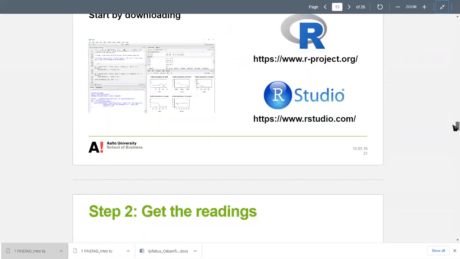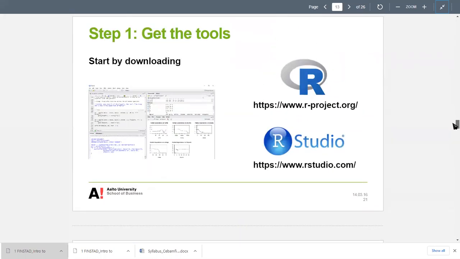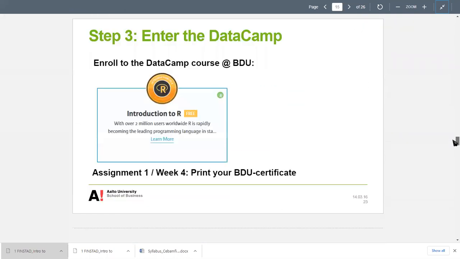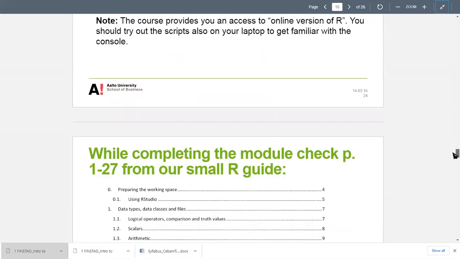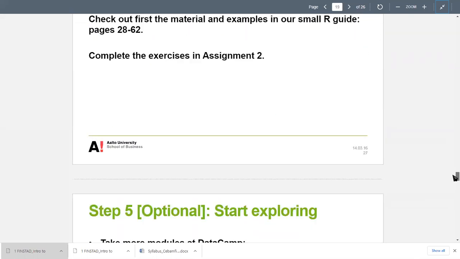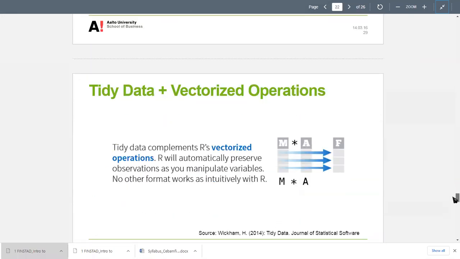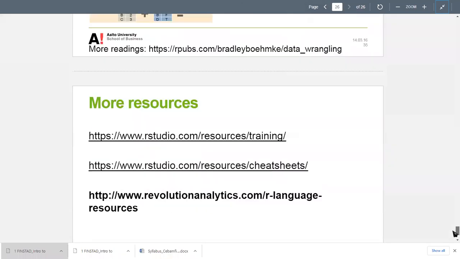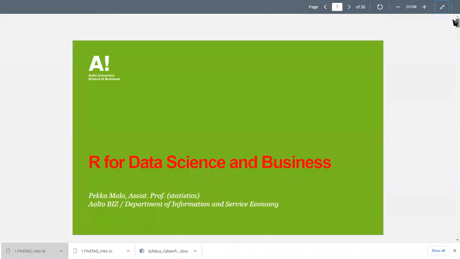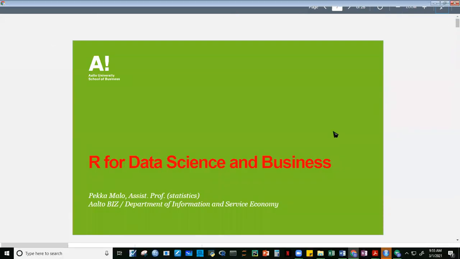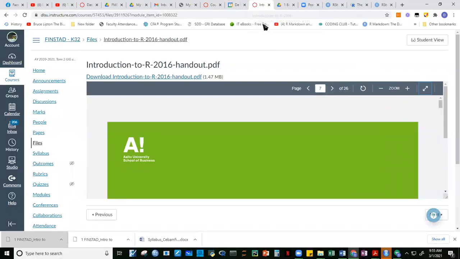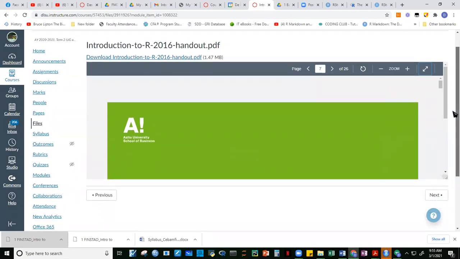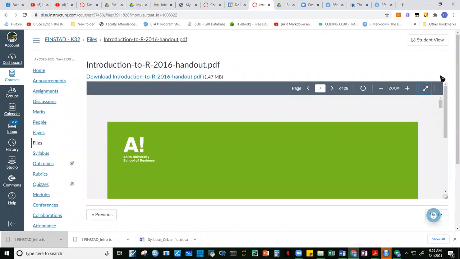Okay, so I just browse over this. You have instructions on how to download R. Okay, so I'll drop this. Most of the lessons here we're going to learn in the future. All right, so let's leave this. I just wanted to introduce to you why we're using R.